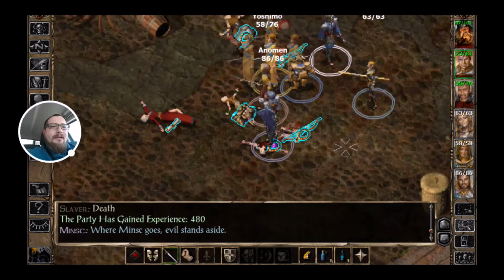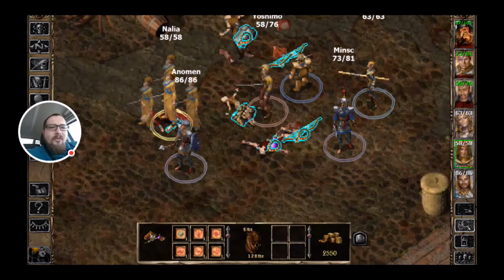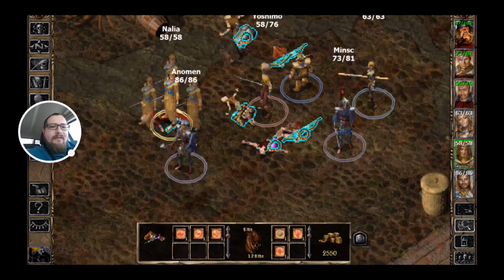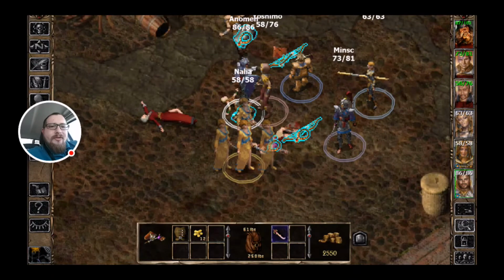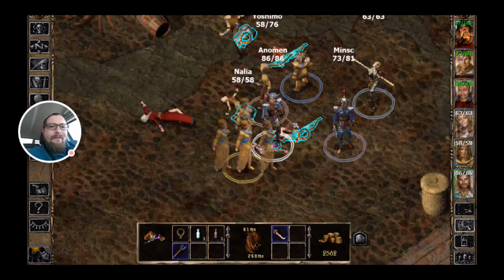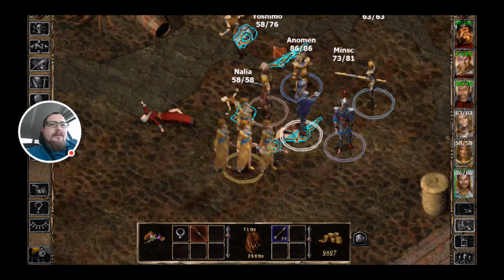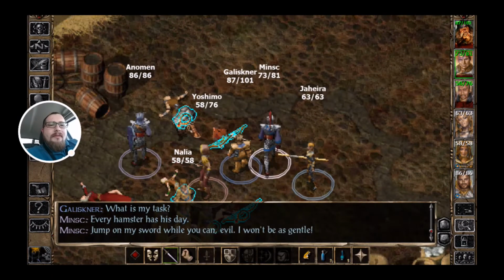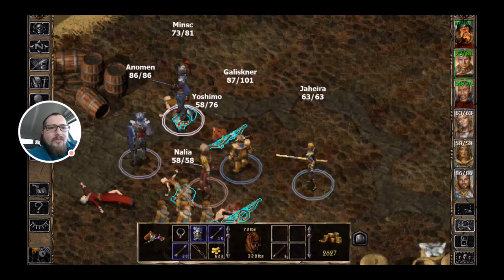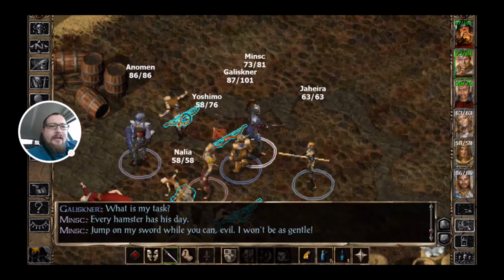Okay. Let's loot. I'm going to have Nalia loot this mage, see if she's got anything good. Ooh! Scrolls. Okay. A magical short sword, by the looks of things. And a mace. Some arrows. What's over here? Ooh. Magical armor of some sort. That's worth investigating. Damn, they were hitting us pretty hard. There's some pretty decent gear on them.